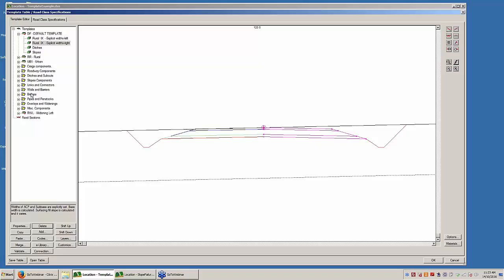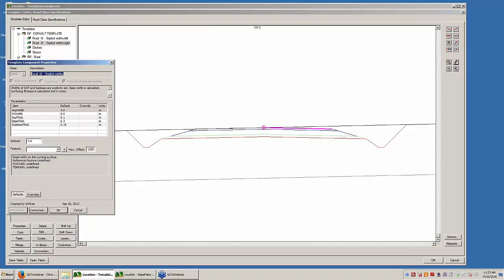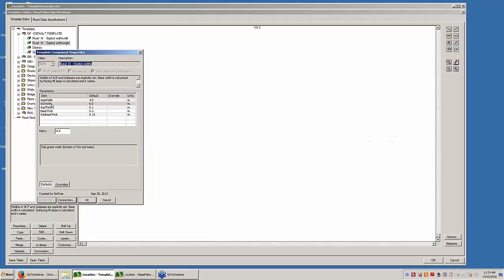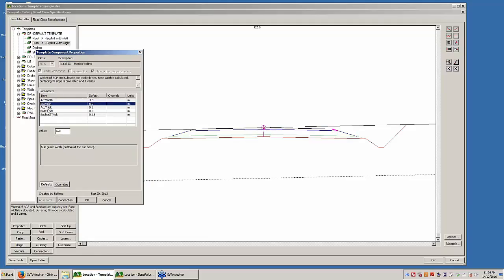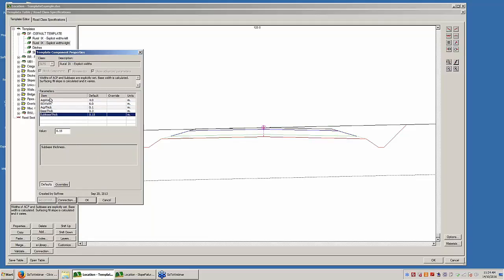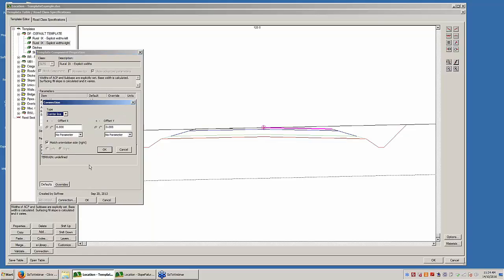Some important things about library components, and if you look at their properties, you'll get a list that looks like this with parameters that you have to read through to try and figure out. You'll notice if you select a parameter in the list, it shows which legs in the template are affected as best it can. Another important thing is the connection. How does this component connect with your template?